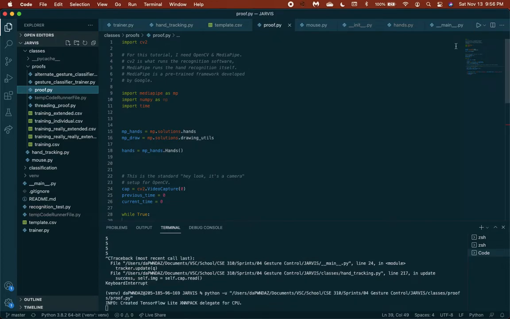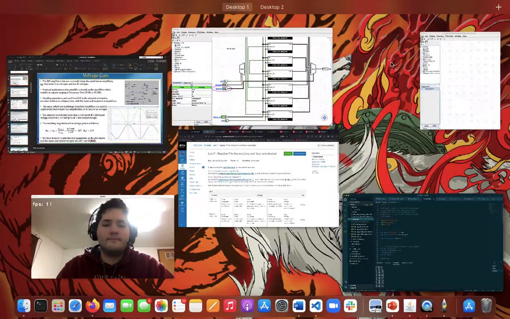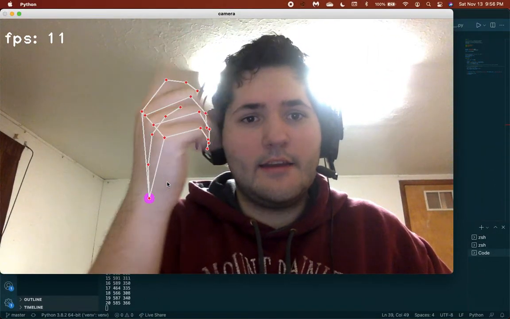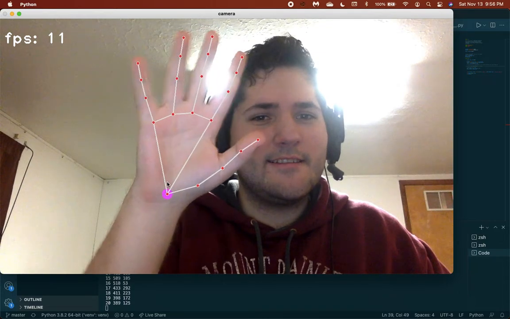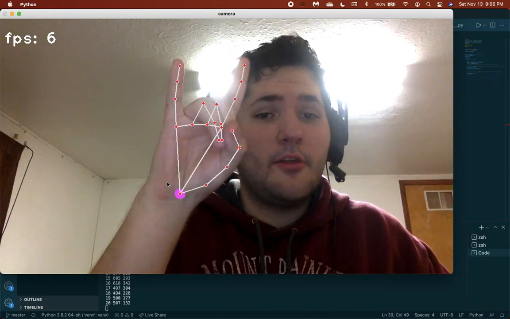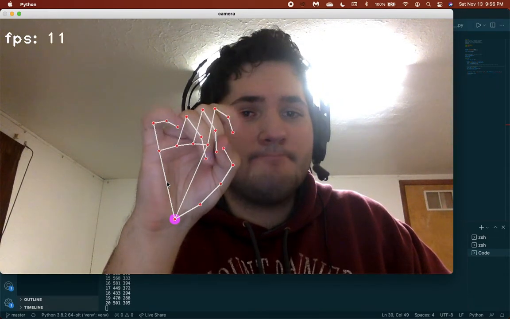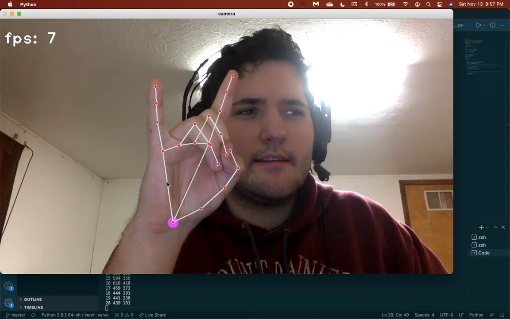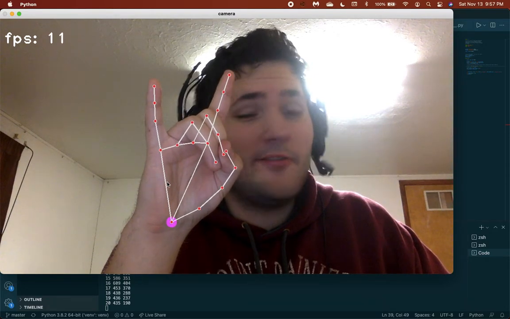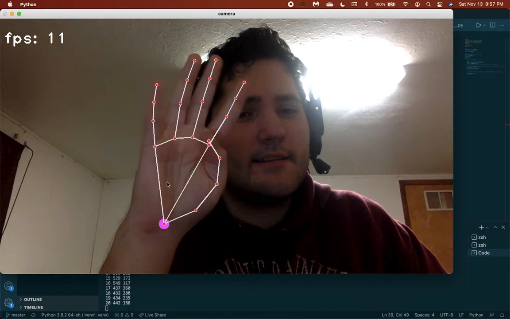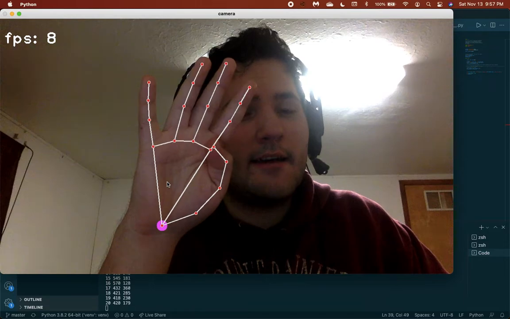So it's going to turn on my webcam here. Oh, and there we go. You can see my hand. That's pretty neat, isn't it? You can see all those nice little red points of data on it. Those are little nodes with coordinate data. Each of them says, hey, I have this data at this point.